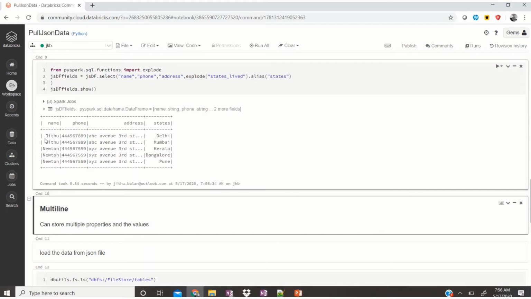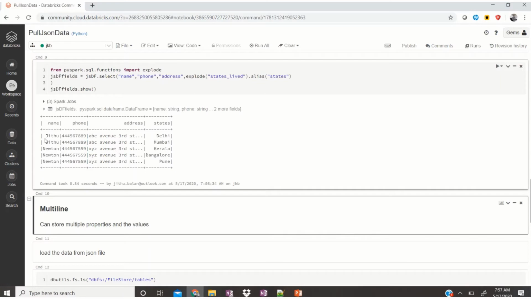Now, in a JSON file, what will happen if multi-line values are coming in? In the JSON, we can have multiple properties as I showed you before, and inside the properties again that can have multiple properties.